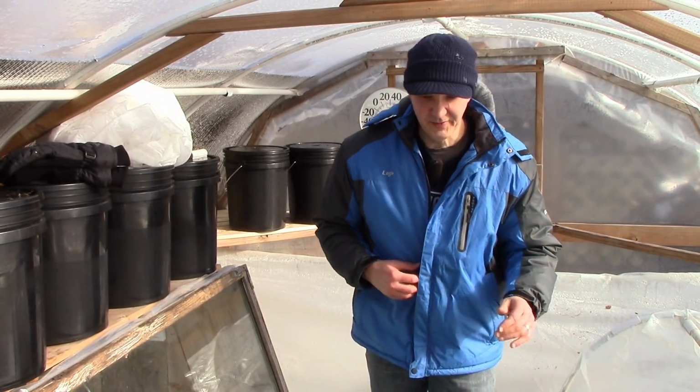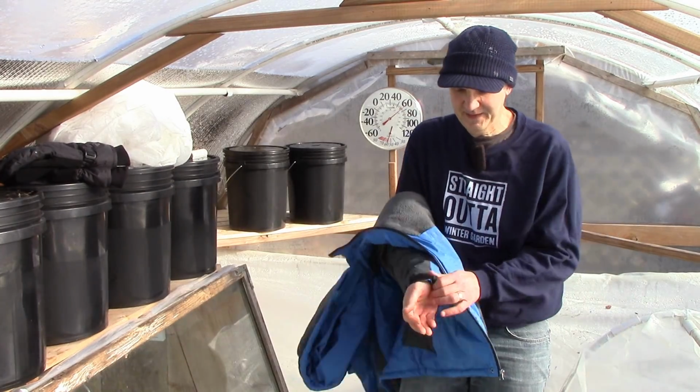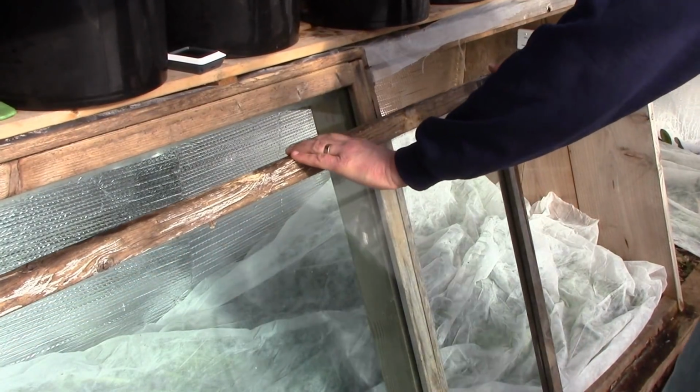Okay, now let's take a look at the other 2 beds, but before doing that I need to lose a layer. It's getting very hot in here. And to make sure I'm not letting these plants get too hot too, let's remove a layer there as well. Let's first look inside the cold frame, see how the plants are doing there. Got to remove the lid and the row cover.